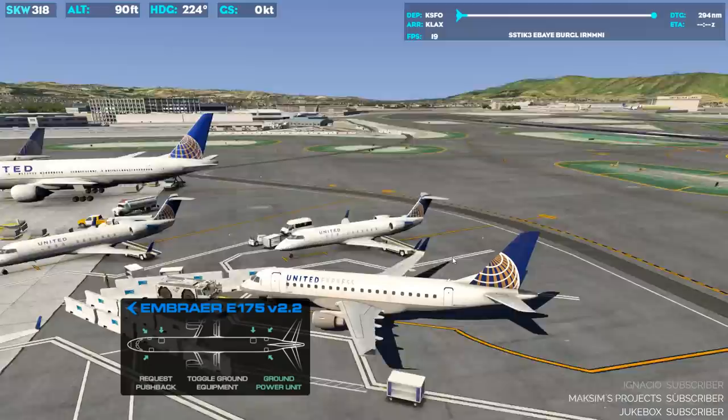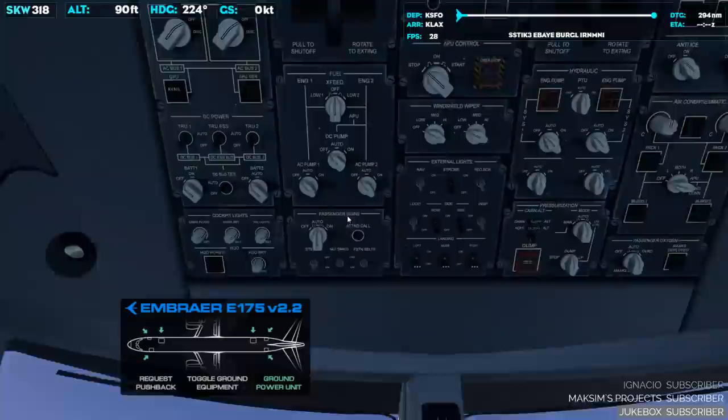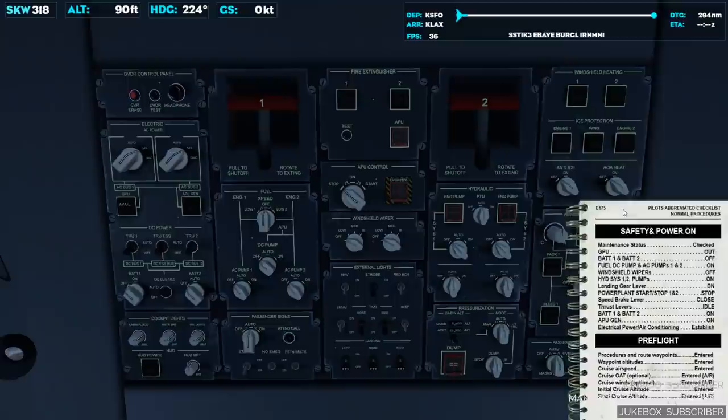I don't really know what ground equipment is, but we have GPU, so we're good. All right, let's go and get our checklist back up here. I'm gonna put it over here instead. GPU's out. Main battery 1 and 2 are off.